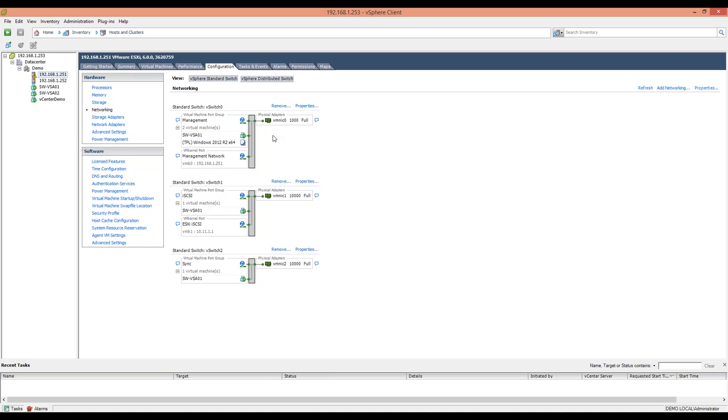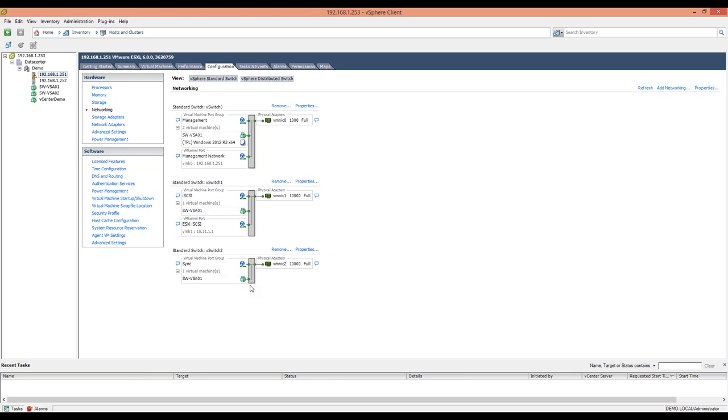We move on to the networking item over here. So let's have a look. We have 3 virtual switches configured on each of these ESXi hosts, and this amount corresponds to the amount of physical NICs that are attached to each of these ESXi boxes. As for the management virtual switch, we do not much care about it. Instead, we pay special attention to these two at the bottom, virtual switch 1 and virtual switch 2, that are completely dedicated to storage operations.